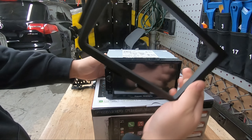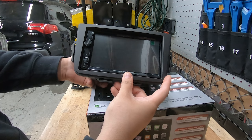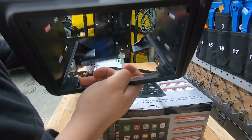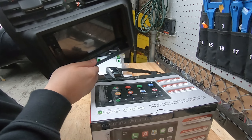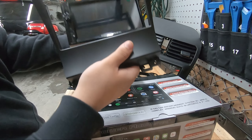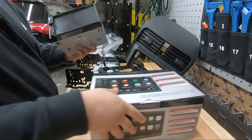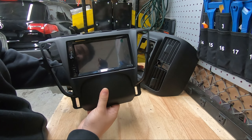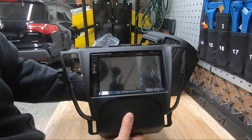When it comes to fitment, this radio fits on almost any Acura dash kit. This is the '01 to '06 MDX dash kit — same opening as the TL and CL. Here we have the Metro dash kit for the TSX — fits pretty well, no gaps. We also tested an eBay dash kit for the TSX — fits well, no blaring gaps. Then we have the dash kit for the '09 to '13 TL — same opening as the MDX and TSX — looks good, no gaps.